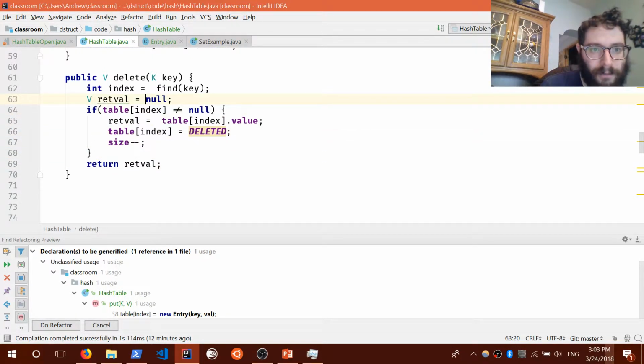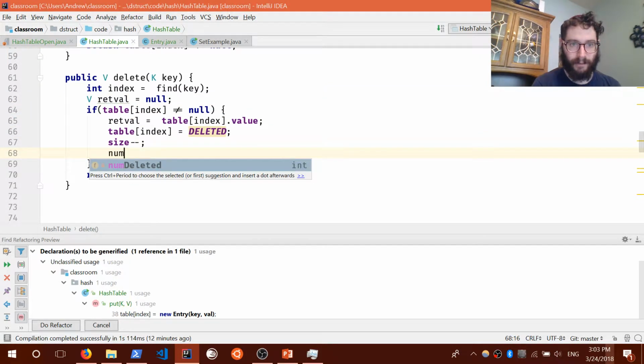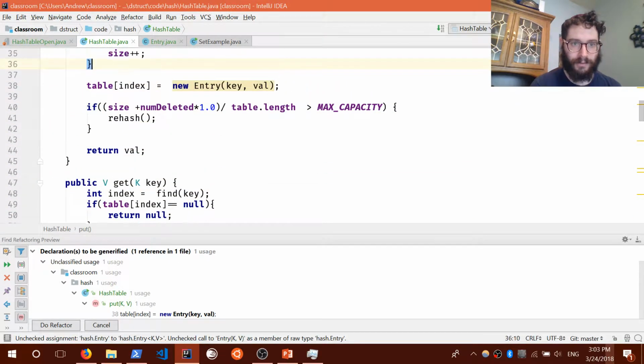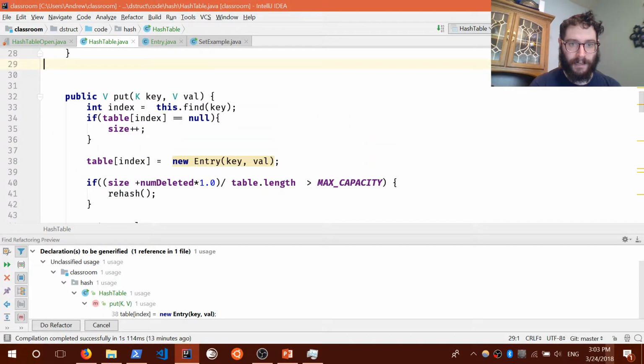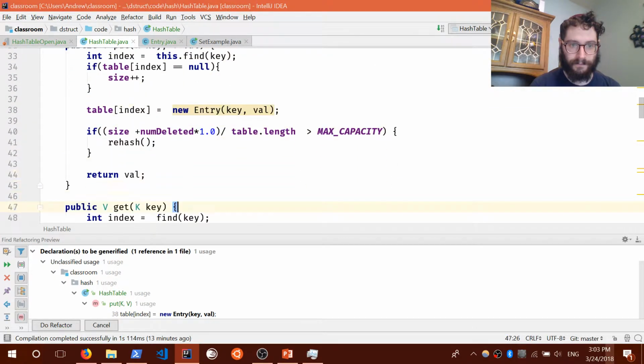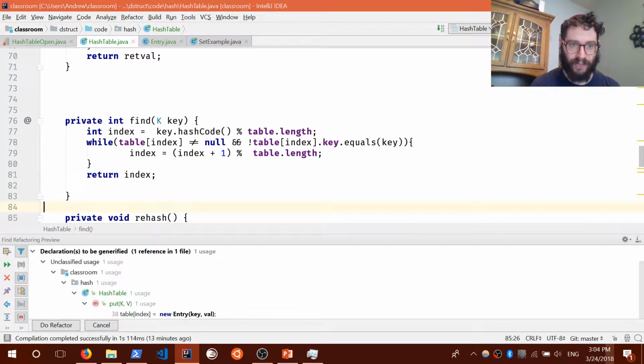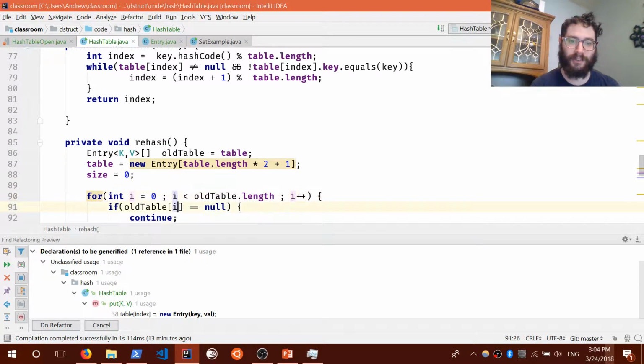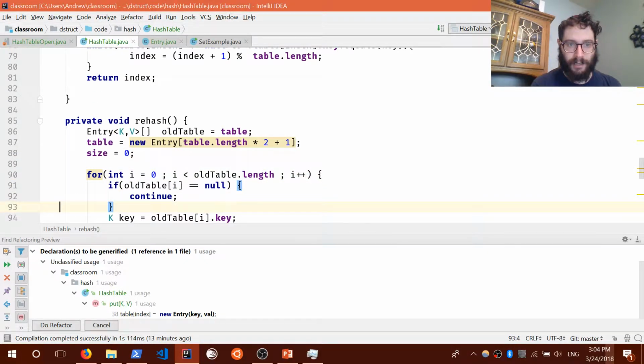Alright, so we've deleted that, so we've reduced the size, but we increased the number of deleted. Okay, and now all I really have to do to fix our hash table is jettison those deleted nodes. I mean, I don't technically have to. It's just probably a good idea to jettison those deleted nulls when we are rehashing.